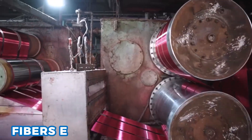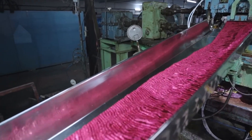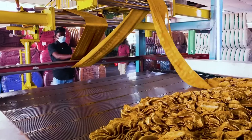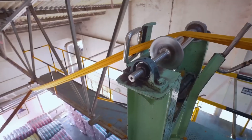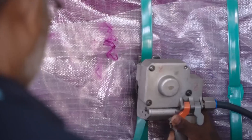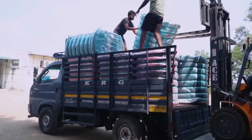After drawing, fibers enter a crimping machine. Crimping gives each thread tiny waves, which helps fibers cling together when spun into yarn, traps air, and makes cloth soft to touch. A second heater sets the crimp so it stays in place. Next, fibers wind onto big drums — each drum holds enough fiber for hundreds of t-shirts. Workers tag each drum with a color code, production line, date, and batch number. This track code helps find problems later.